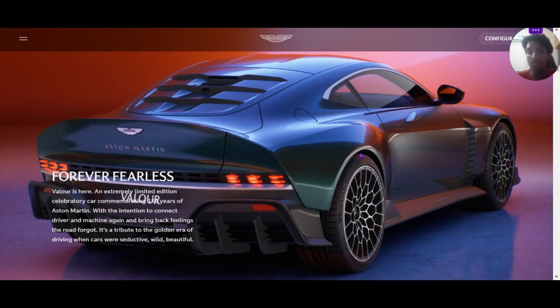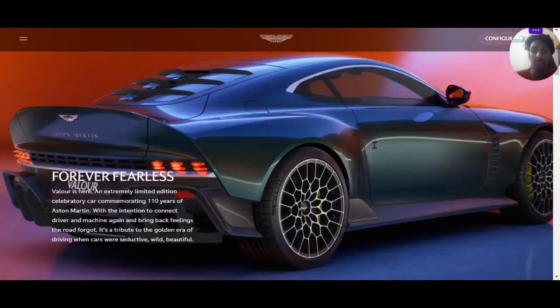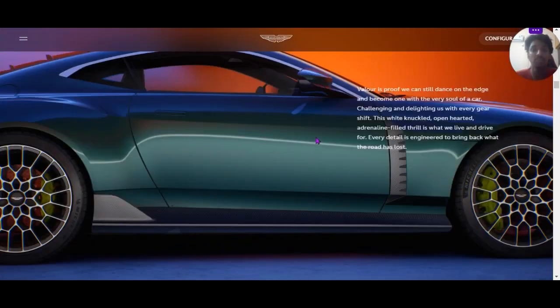And on the front of performance, Aston aren't known for making the type of cars which are huge on performance with huge numbers. I mean, this delivers on that front with quite some good numbers, and that is way more than enough. But Aston are known for making driver's cars that you can take out whenever you want, go for a leisure drive in the evening, take them to the mountains or the Alps, wherever. And they are known for making masterpieces to look at, and this is a perfect presentation of that. And the interior is just on a whole other level, guys, which we'll get to later on.